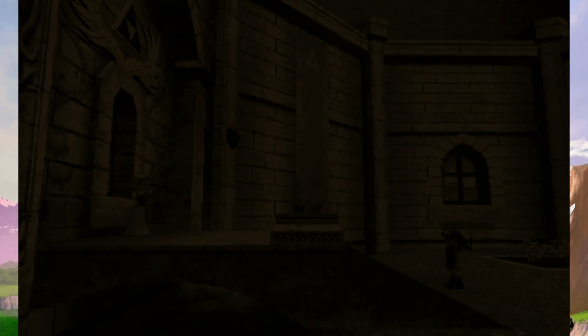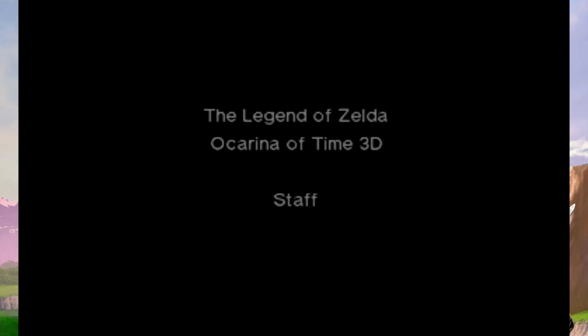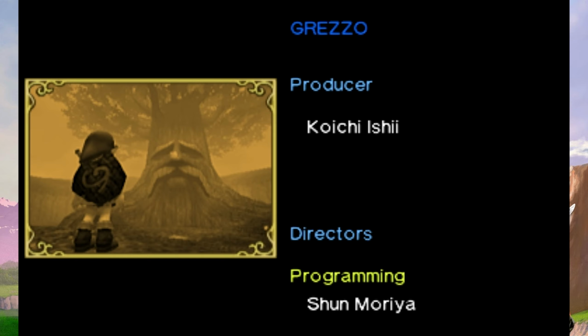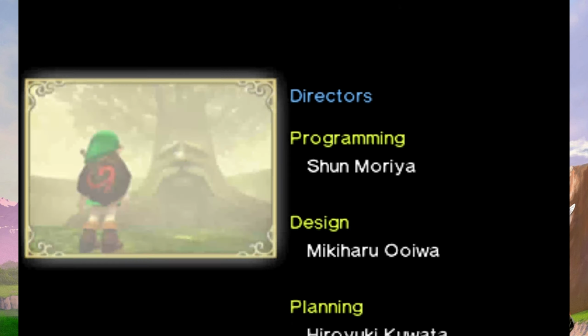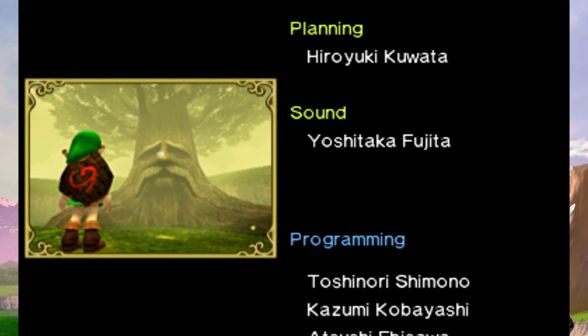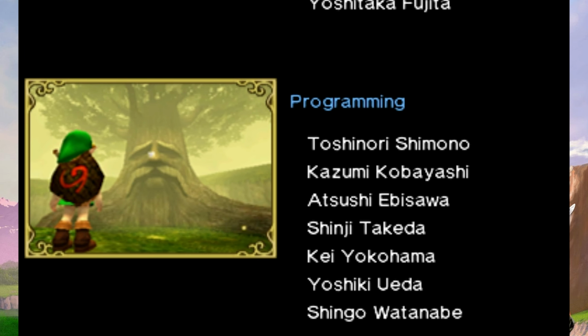In the original N64 release, it would just put in big orange letters, "The End," right there. But I'm pretty sure we have Grezzo credits now. Yep, we do. So, going forward at this point, we're now specifically in the 3D part of this.